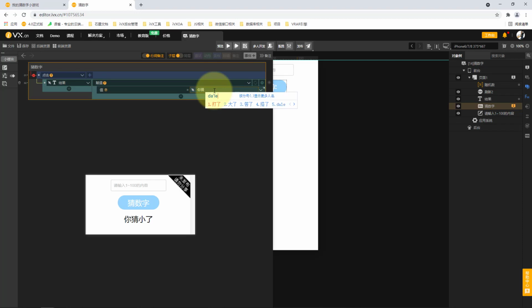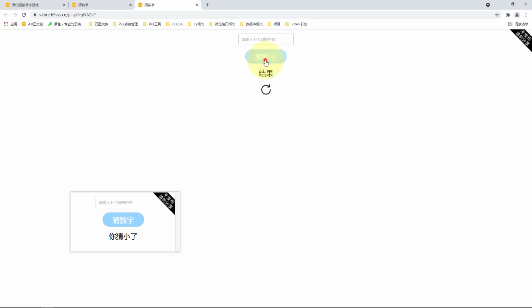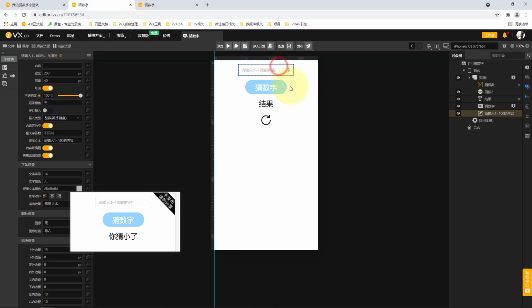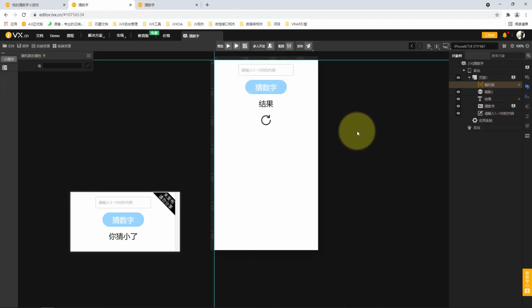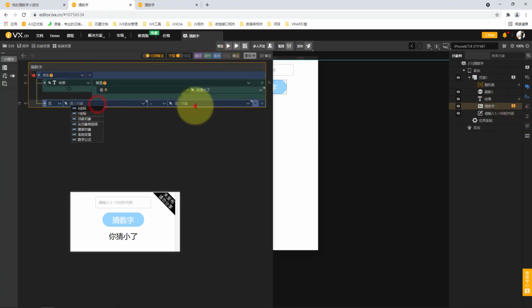So we select such a button widget in the object tree to add an event, and what is its trigger event? When it is clicked, it will assign values. For example, when it is clicked, for such a text, we first assign the value 'you guess big'. Let's see the effect. Then, when I click this button, it will directly show you guess big, but people may guess big or small. Well, it can't be assigned directly, can it? We need to compare the input with the random number we generated, so that we can come to the conclusion whether the guess is big or small.